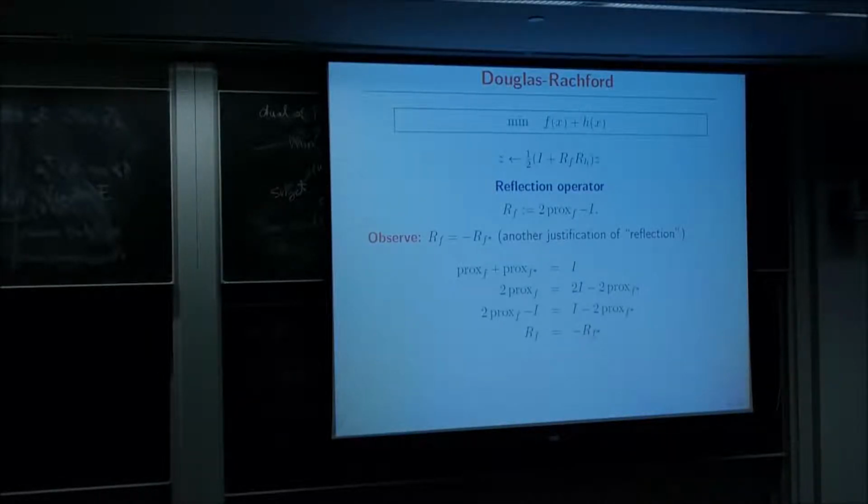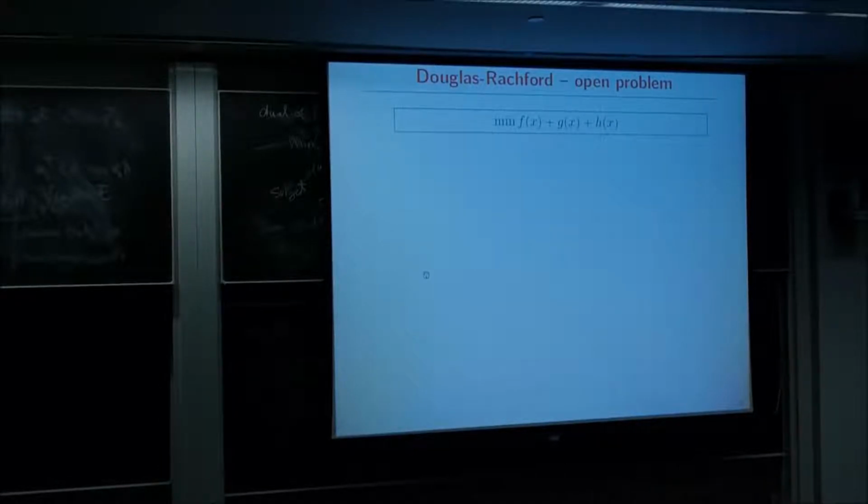Now, the interesting thing that happens, even in the Douglas-Rachford world, is that if now instead of 2 functions, you have 3, what happens? So the naive guess, that doesn't work out. However, it's not entirely junk. This averaged operator in there, like a prox operator, is actually a firmly non-expansive operator. So if you iterate using this non-expansive style operator, the sequence of z's that you generate will converge to something, but it won't converge to something that you want. So it's not that it's a totally junk iteration, but it doesn't solve the problem.